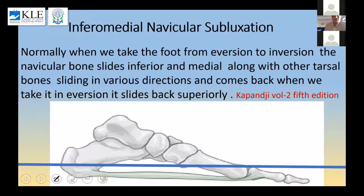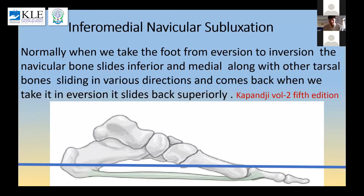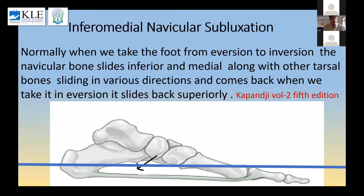Let's look at some common misalignments in the foot. First could be an inferior medial navicular bone — you can see how the bone comes down. If you do it on your own foot, try taking it into pronation and feel your navicular bone go down. Every time I take my foot into pronation, the navicular bone goes down. The problem is that in people who have hypermobility, it doesn't go back — and that is what doesn't allow them to come out of hyperpronation.